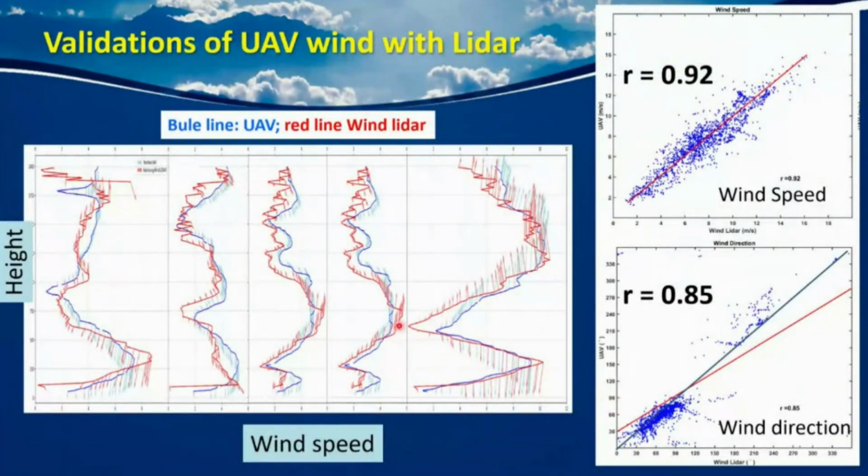For example, here I'm showing the blue line, which is the UAV data. We measure the wind profile from the surface to 2 kilometers high, and this is for different profiles. The red line is wind LiDAR data. The wind LiDAR is a hero instrument. It's very expensive, a highly accurate instrument. We located them in the same location, and we retrieve the wind profile very well. You see the pattern is almost similar. The wind LiDAR can provide more detailed variation of the wind in the vertical profile, but overall, the correlation for wind speed and wind direction is quite good.